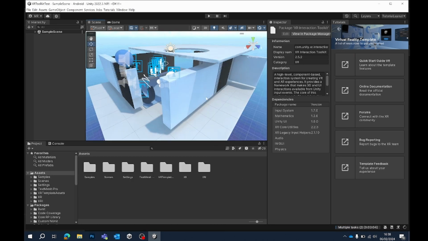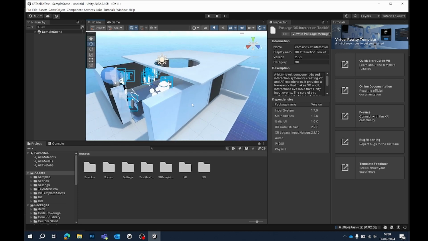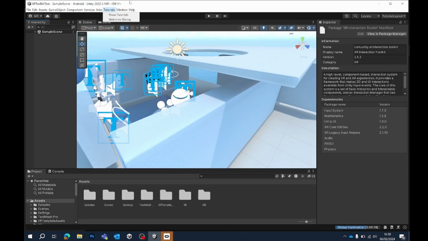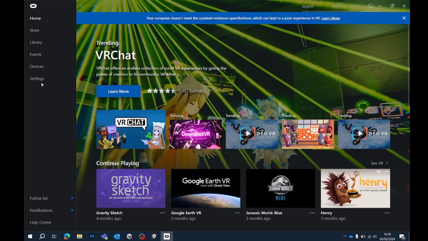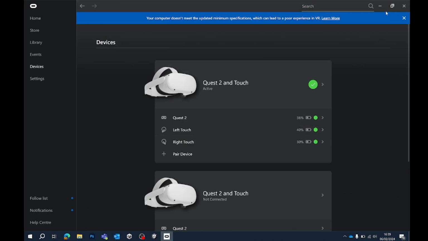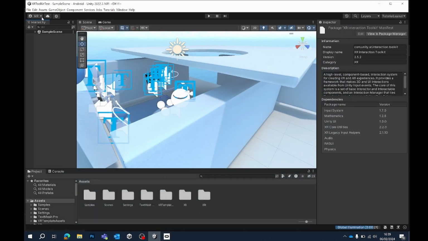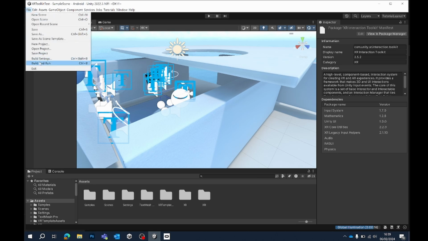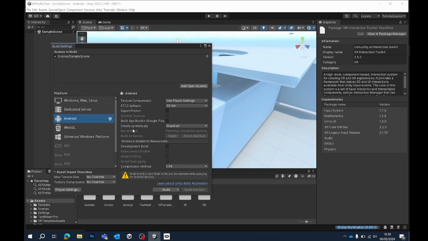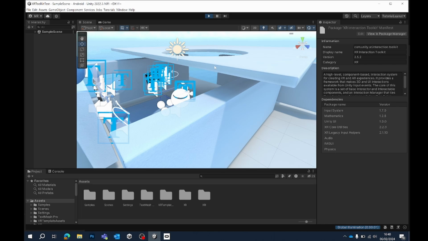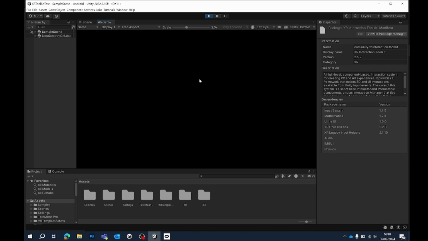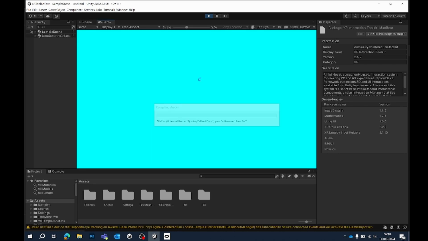To test the VR runtime, connect the Oculus device with a USB cable on port 3.0. Make sure the device is properly connected to the Oculus desktop app. You can test if the device is connected to Unity. Go to Build Settings. Run Device should show the connected Oculus device. Press the play button and the VR template should launch as an application on the VR headset.